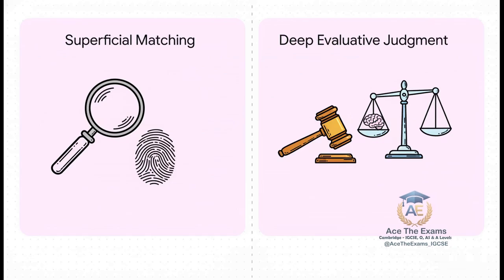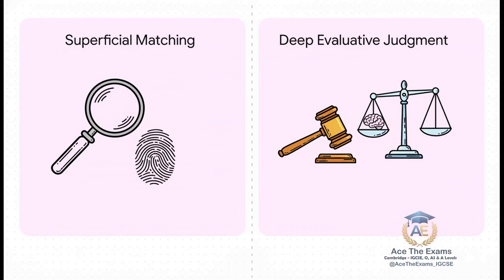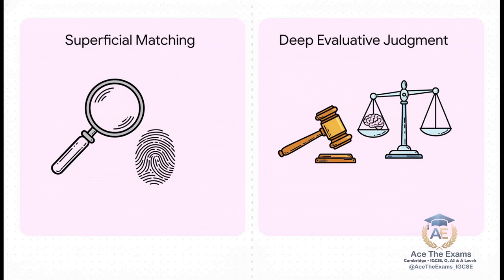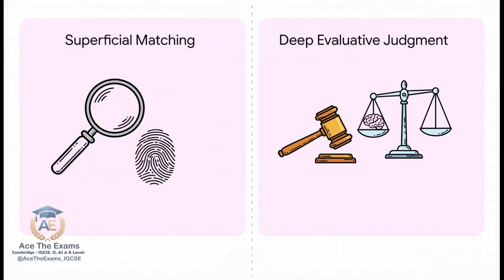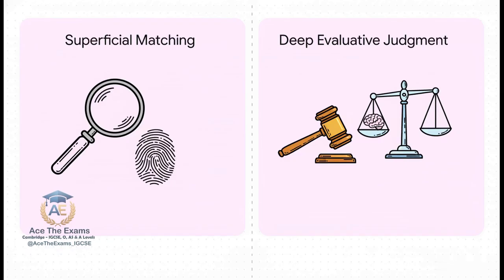We really need to distinguish between a descriptive level response and an evaluative level response. Remember Agent Alex? Alex often writes descriptive, superficial statements of fact. Alex will write something like, the value at 1.5 is positive and the value at 1.6 is negative. Now, that is a true statement for sure, but it is purely descriptive. It is basically just a fingerprint match error. It states what happened without explaining why it matters or testing its mathematical validity.